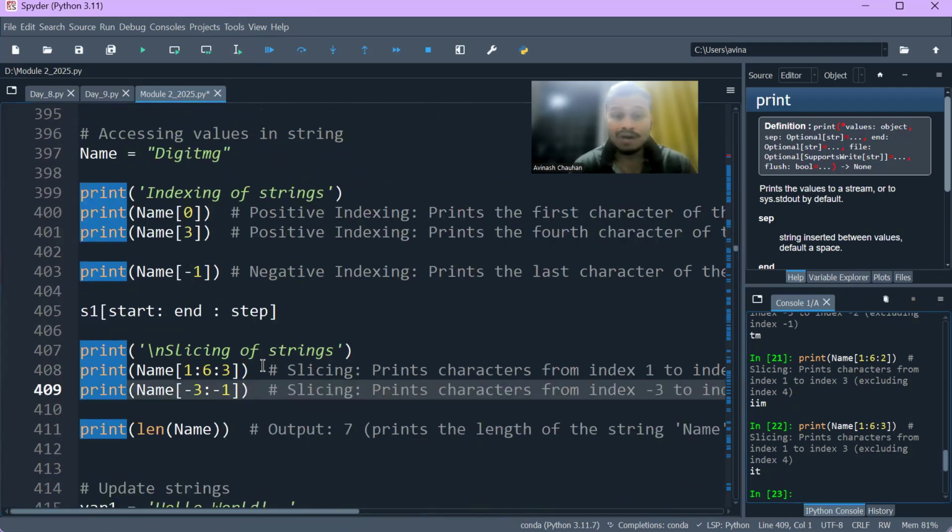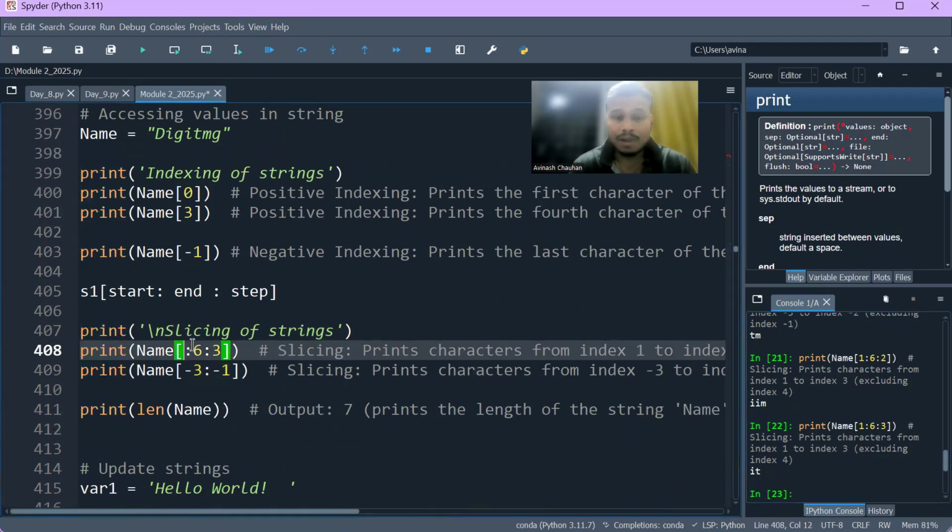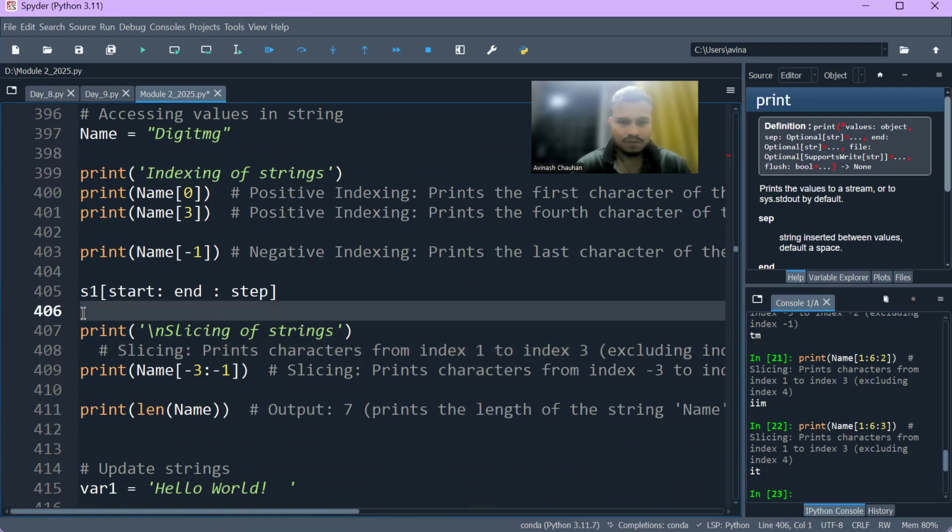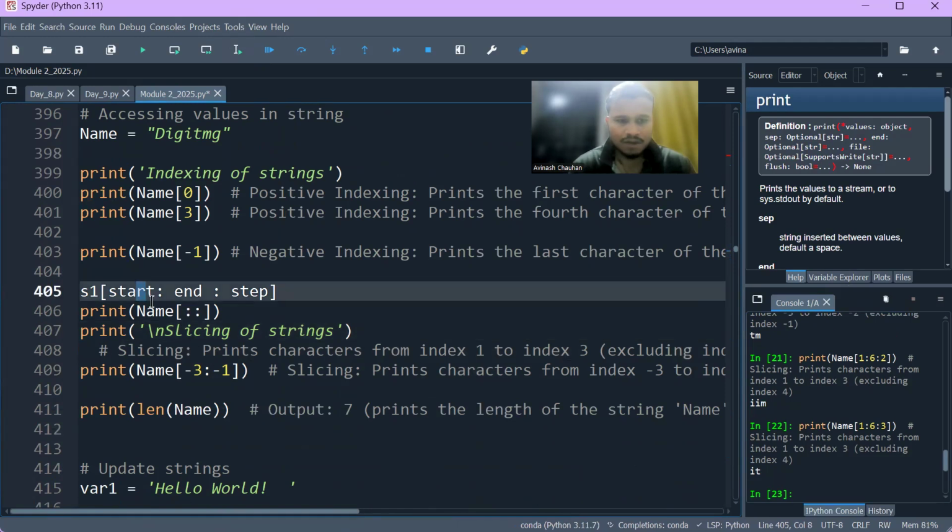And I've also told you guys, if you haven't mentioned anything, then by default it will start from 0. So the start value here is, let me execute this line of code. The start value by default is 0, end is the end of the string, and step we haven't mentioned anything.